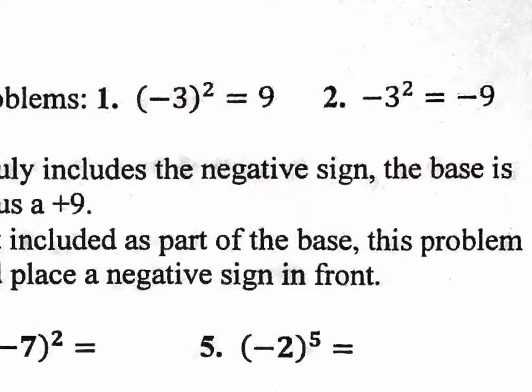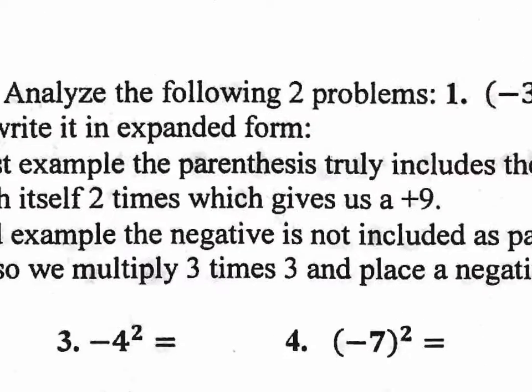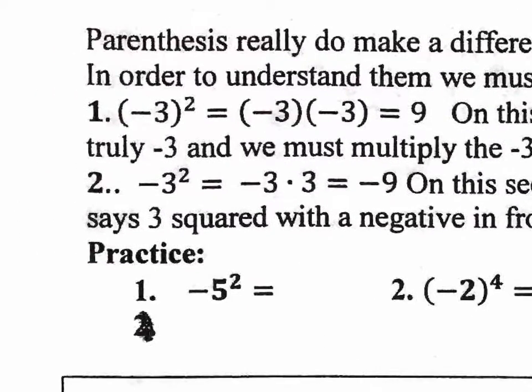Now what does that mean really? Now I explain it over here. Let me show you over here. What does it mean that the parentheses make this base -3? When you expand it, when you say that you're going to do the second power, this base to the second power, you're going to write this base exactly the way it is, including that negative sign, 2 times. So here it is, -3 times the same base, -3. So you have that exact base written 2 times. 1, 2, you're multiplying. What is -3 times -3? A negative times a negative is a positive, +9.